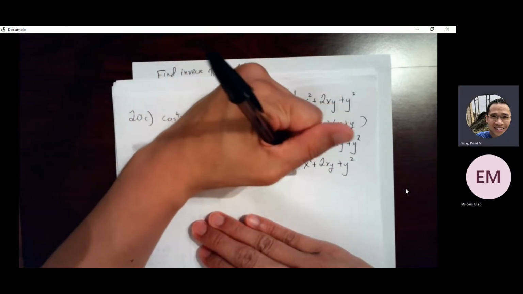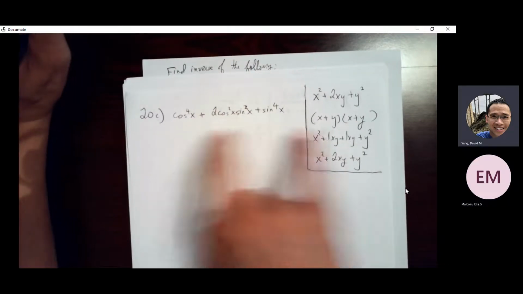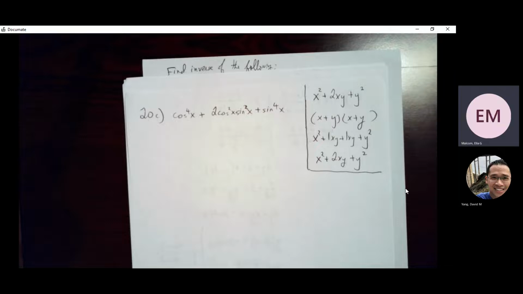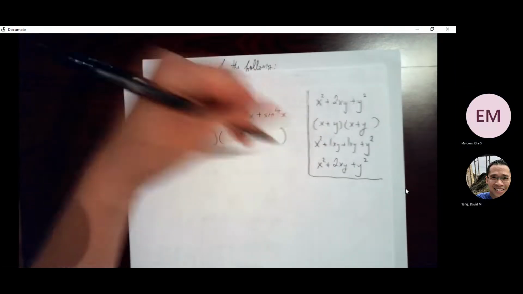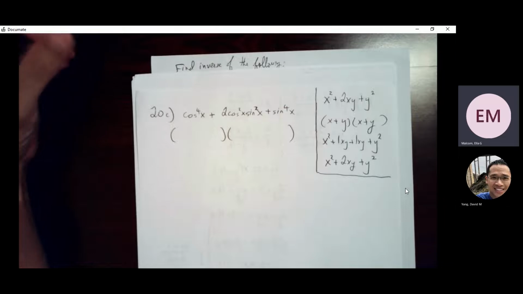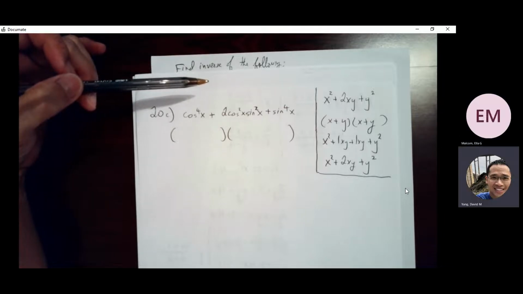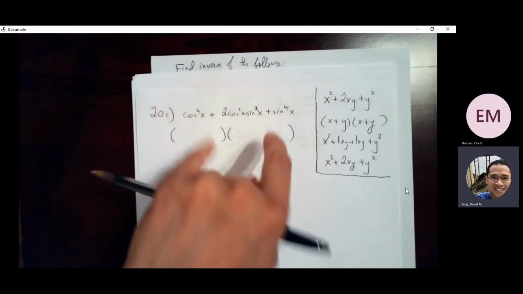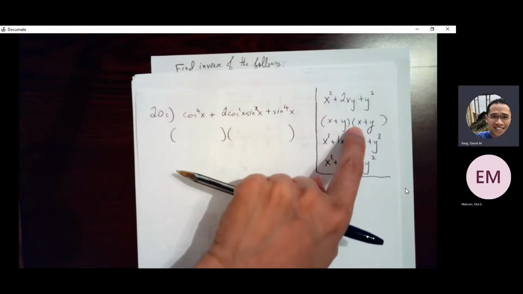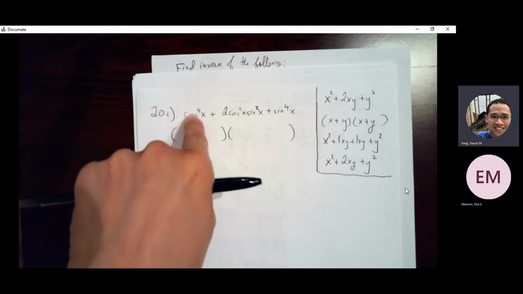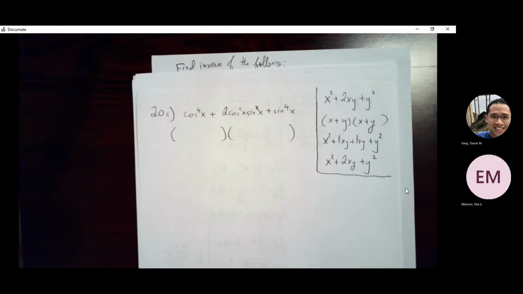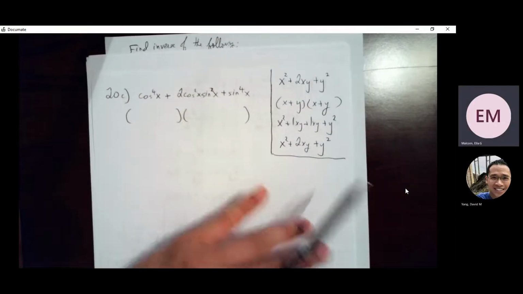So using that as a model, any idea how you will use a similar pattern to create a factored form? Oh, you can do this. Could we combine the cosine 4x and sine 4x? Not quite. Yeah. How about let's think in terms of factoring? Eventually, we're going to combine stuff, but you see how we can break x squared down into x and x? Yes. And y squared into y and y. So what do you think we can break cosine to the 4th x into? Cosine squared x? Mm-hmm.